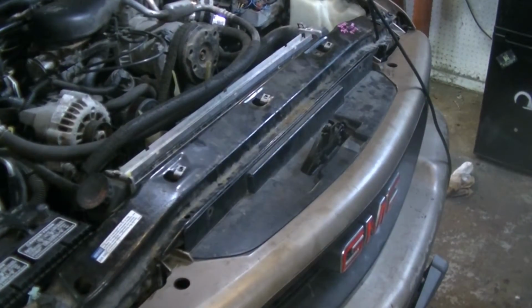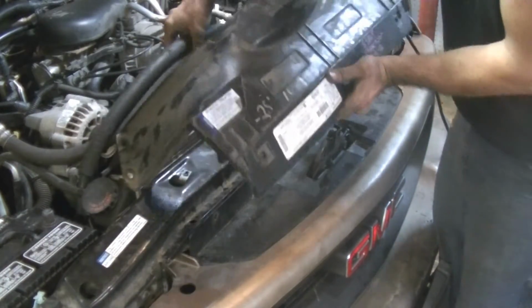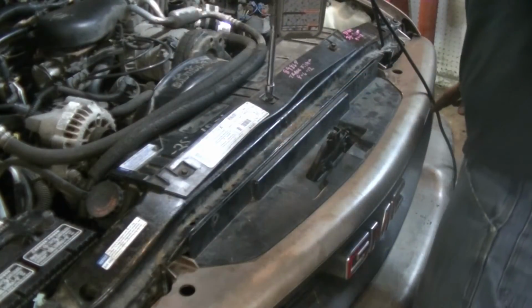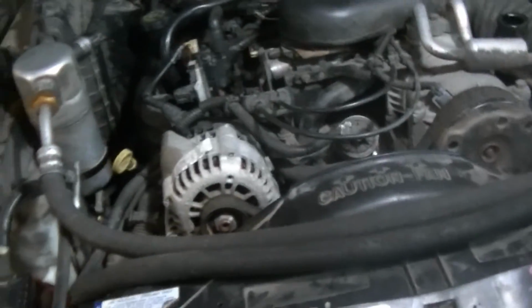Alright, now that I'm happy that the system doesn't leak anymore, we're gonna put the fan shroud back on. It goes on like this. So next, we're gonna go here. You see those two bolts? We're going to put those in, and then we're going to go over here. See those two bolts? We're going to put those in, and then we'll be done.